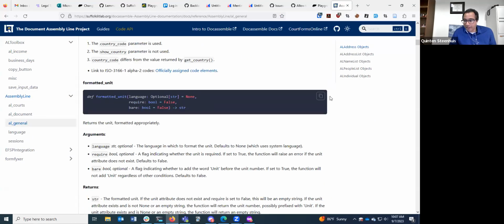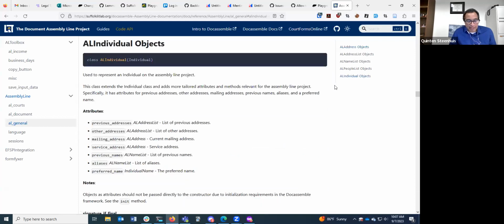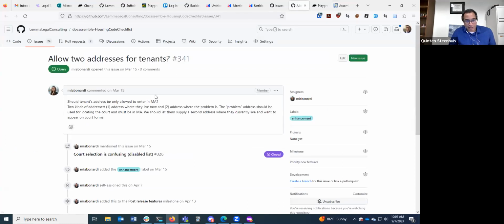Essentially, what I want to do is look at the AL individual object and see if this attribute's listed there, which it is. So looking back at the issue, we wanted to capture the person's address where they are having the problem, and potentially another address where they want to get mail.